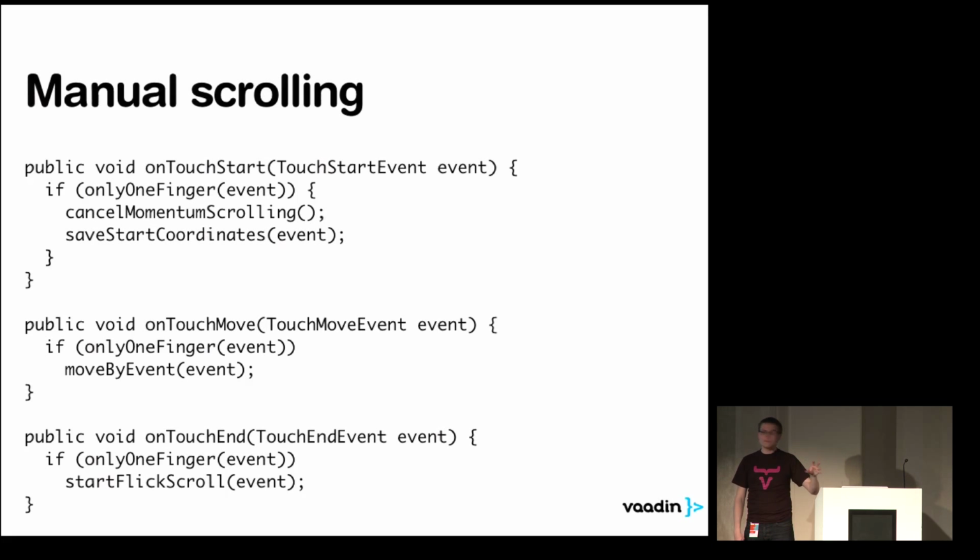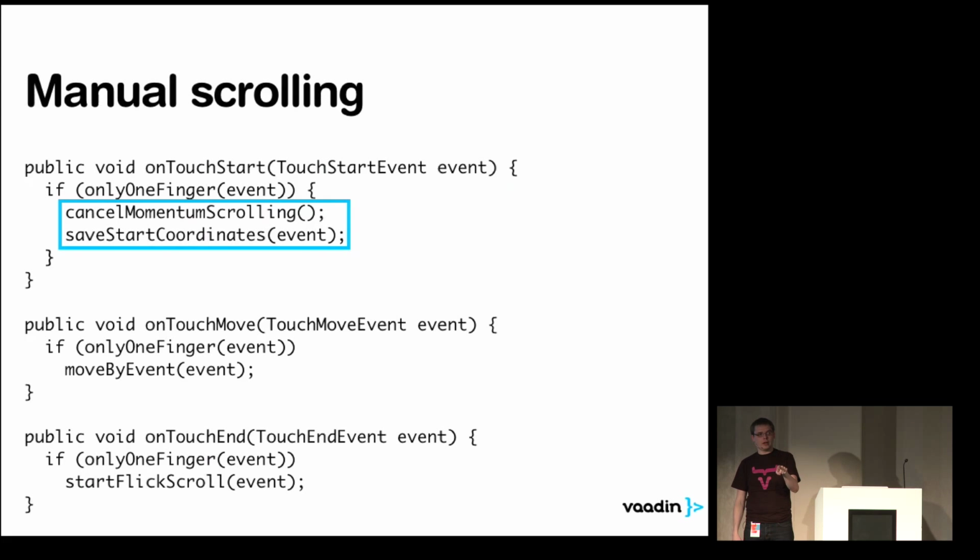Looking at the scrolling, the first thing that happens is you get a touch start event, when the finger starts touching the surface of the screen. At that point, one thing we need to do is that if we have a flick movement going on, then it should stop immediately. The other thing we do is that we record where the finger was when this started. Another thing we do is check that it's only one finger, because if you have multiple fingers on the screen, then you don't want to do scrolling, you want to do something else instead.